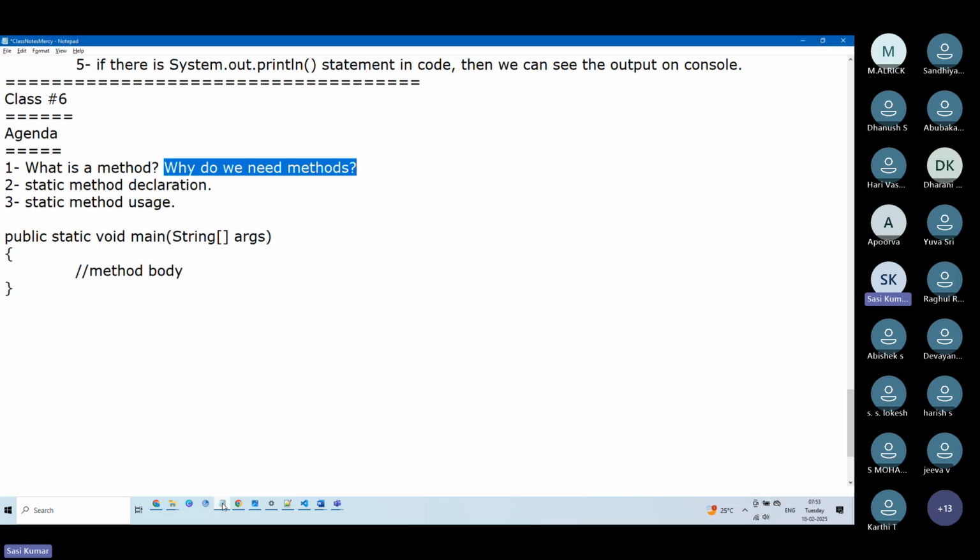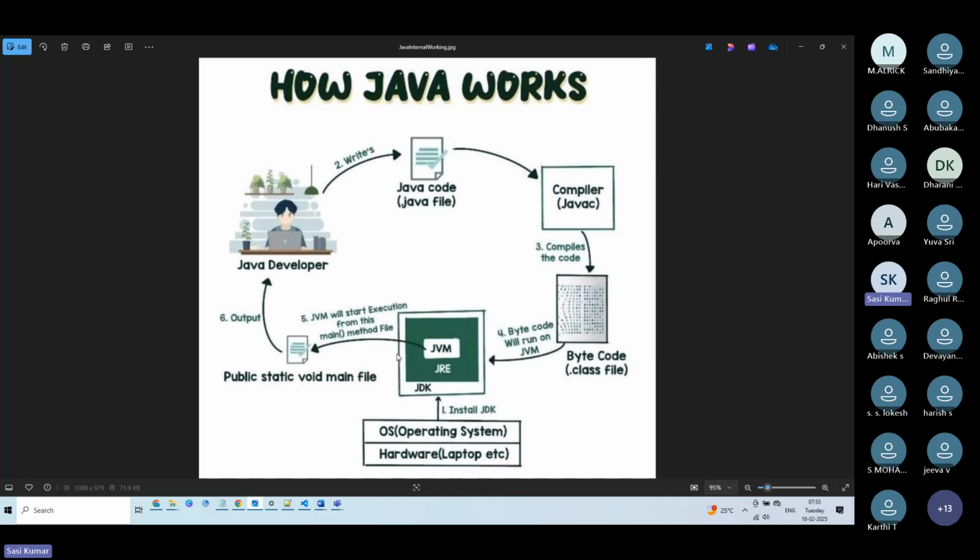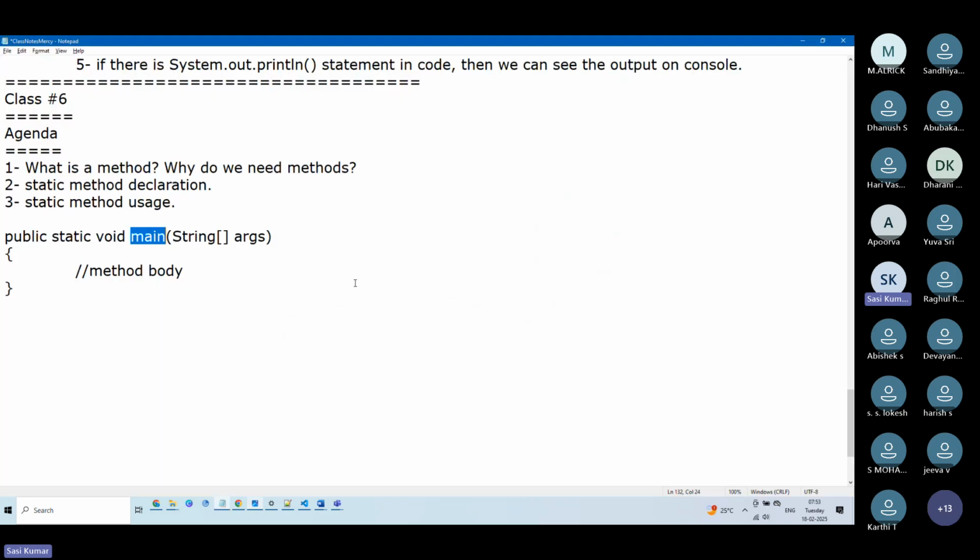Similarly, we have a main method, right? The moment you see the main method, what comes into your mind? It says, okay, there will be something called JVM that goes and calls my main method. My point I wanted to make is, whenever you name the method properly, your human intuition tells you that this method is responsible for doing some tasks or some steps which are defined inside this method.